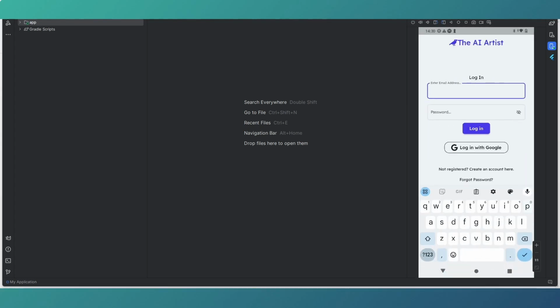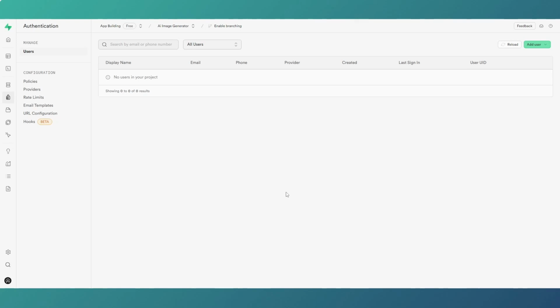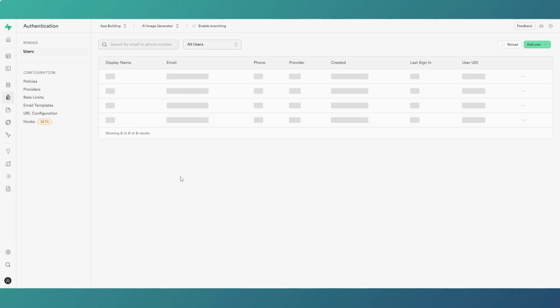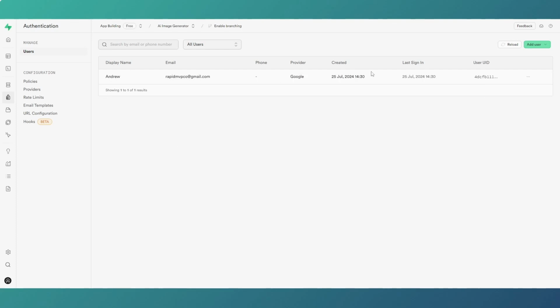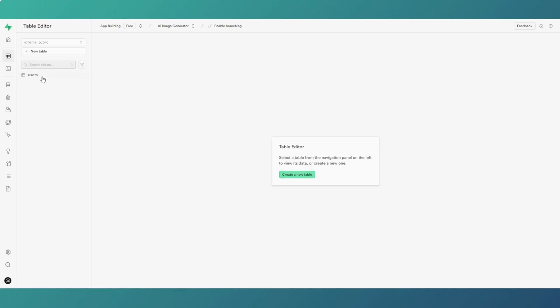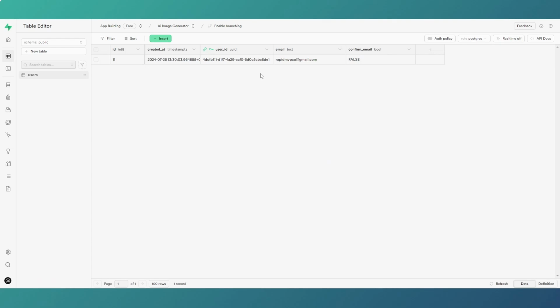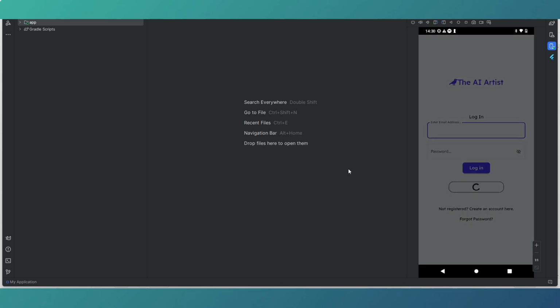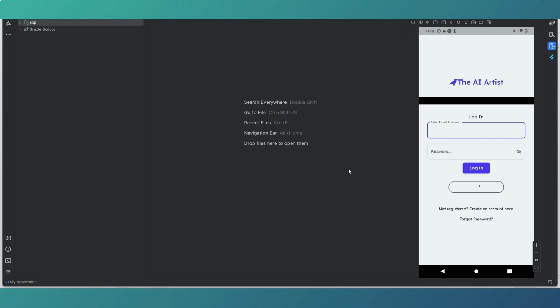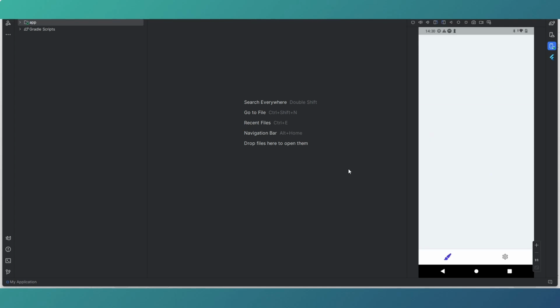Now if we go to our Supabase account and we refresh that, we've now got, as you can see, a new user just created, and in the table for the public users, the trigger function has populated that too, so that's good. So if we just log in, and there we go, we're logged into our blank homepage. That's it, everything's working, that's all good.